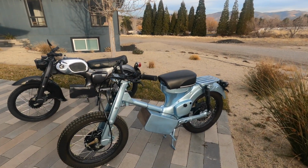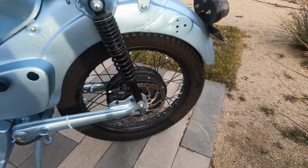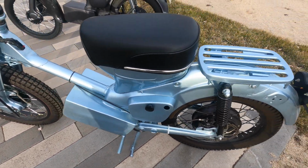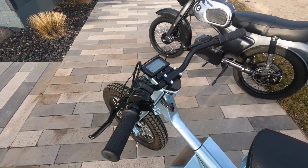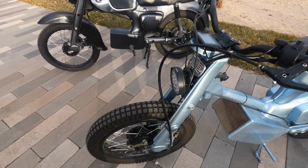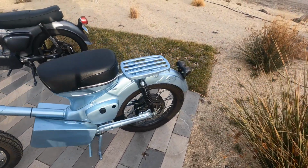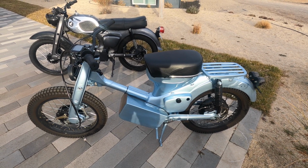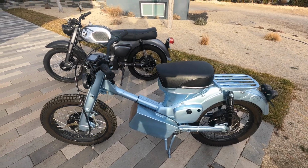The first bike, late 60s CT90. This bike has a 3,000 watt hub motor, 72 volts, 35 amp hours. It has a YF controller, SW900 display, mountain bike hydraulic disc brakes, upgraded front wheel. This one was very difficult. LED lights, and ultimately a really fun bike to ride. This bike goes for about an hour and a half to 2 hours depending on how you ride it, and a top speed of 45 miles an hour.